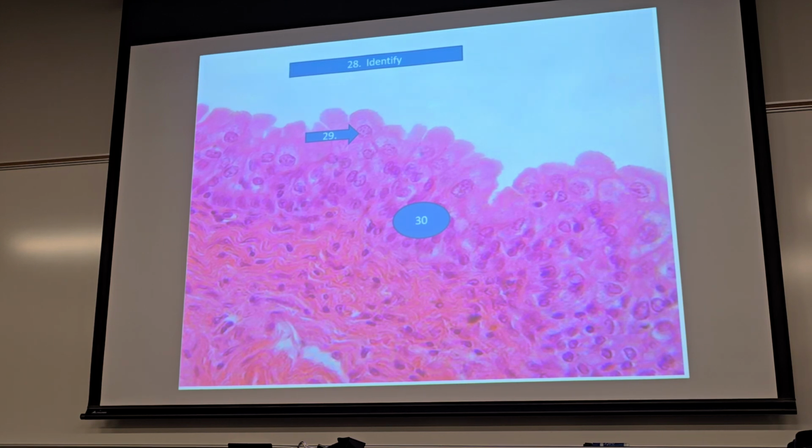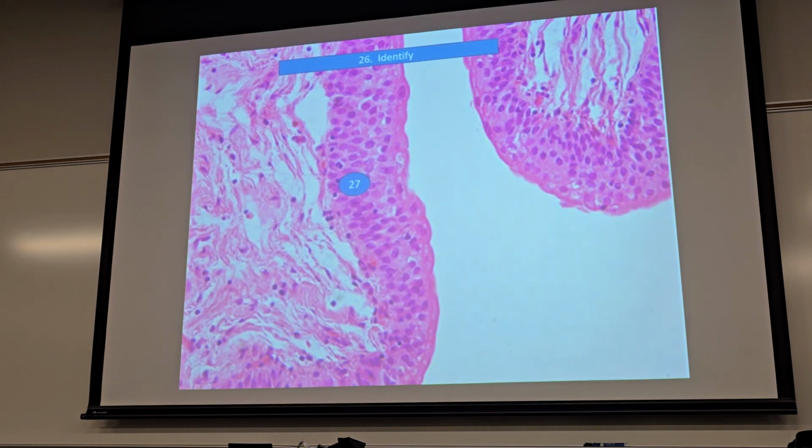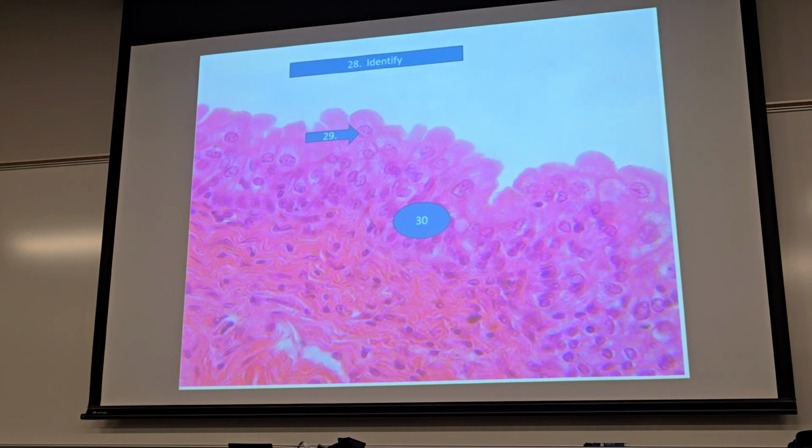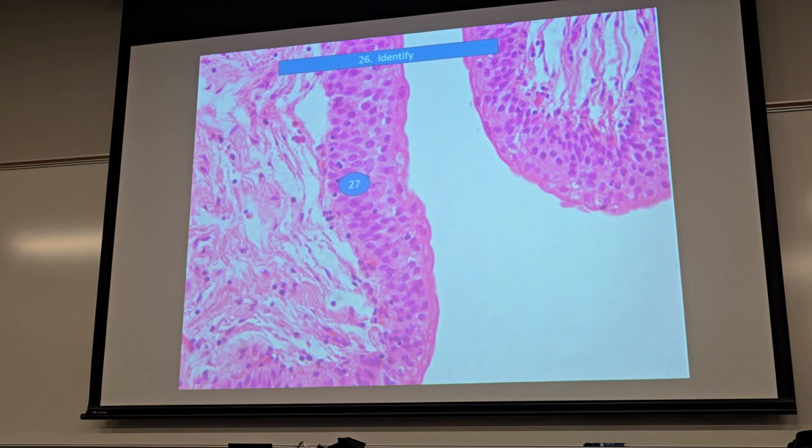So the way it was set up, we could ask this, but I can't ask it anymore. So the only thing you're gonna do here is identify that it's in fact the urinary bladder, and of course this right here is just transitional epithelium. Okay, but how would you identify? Just look at these dome-shaped cells on top, and it always looks like it's sloughing off the bladder. Let's go back one more time. You guys see that? See the difference, right? You don't see that nice little dome shape like we have there, okay?